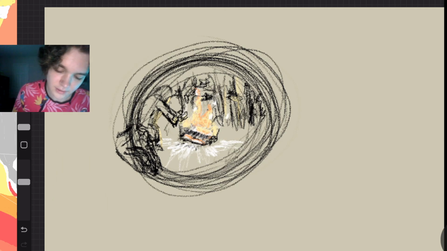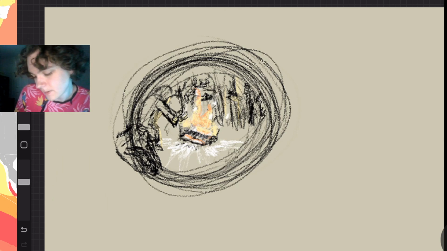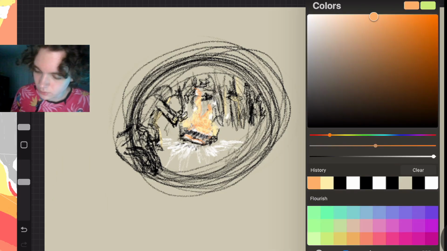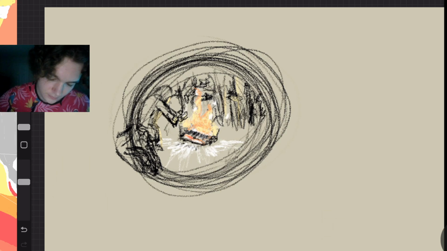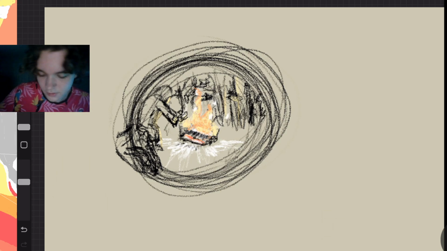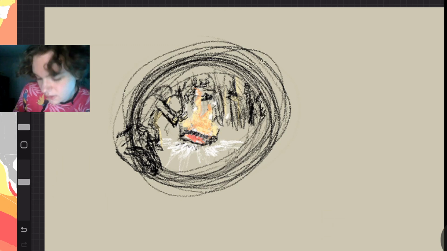I really don't think it's looking that bad. So we get that, have a nice orange going. And really, I think this is the most I'm gonna do for color, because this is the very, very most red that you see only in the coals.